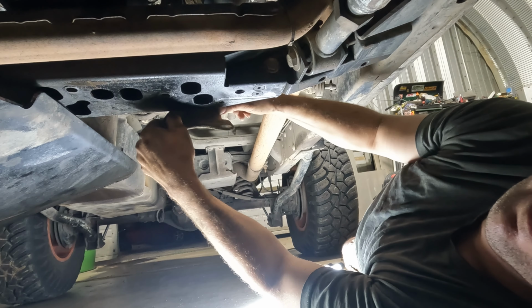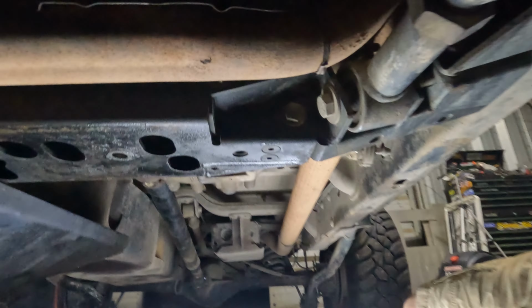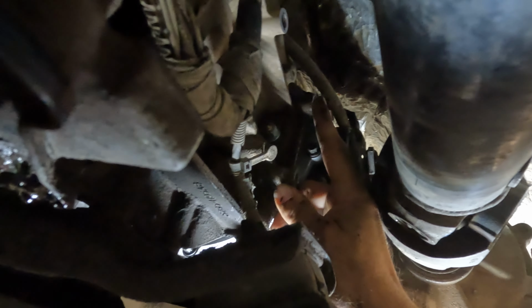Currently removing the bolts here. Yours might be different. This is a different transmission in here, so I believe they're set up a little bit different in how it mounts up. We got the bracket. Those are our 5/8 wrench to get that bracket off. Now we gotta get these stud nuts off. One right here, then you can't see the other one, it's up high. I'll have to reach for that one to put the new bracket on.